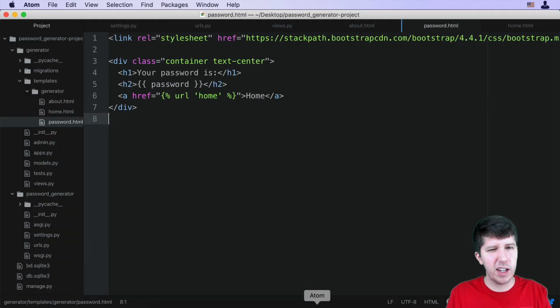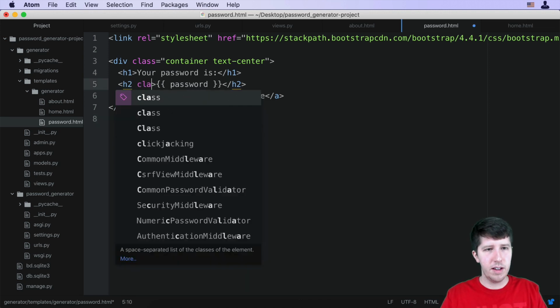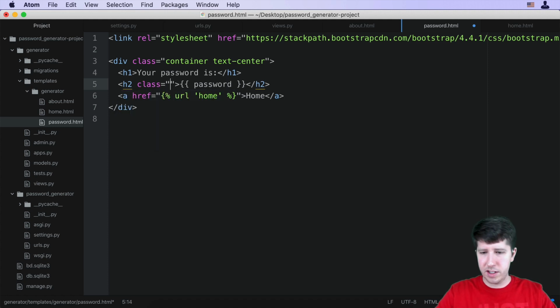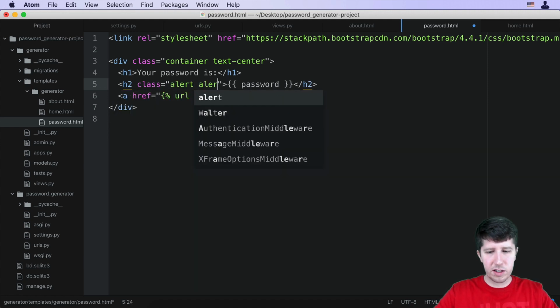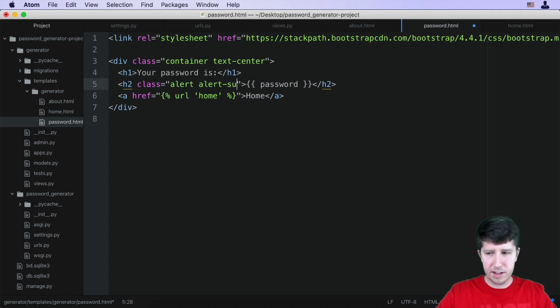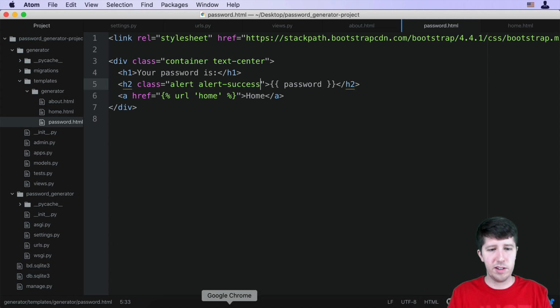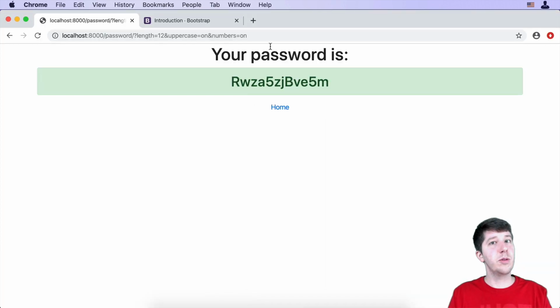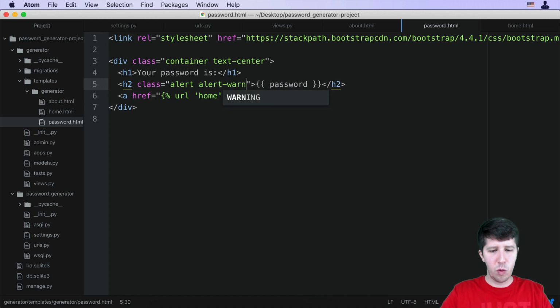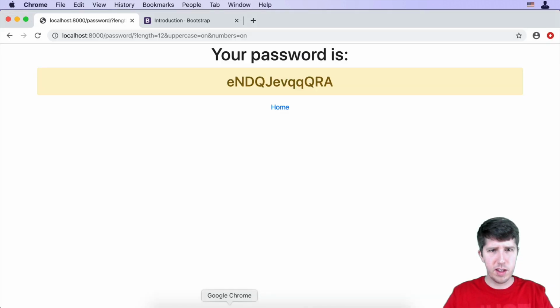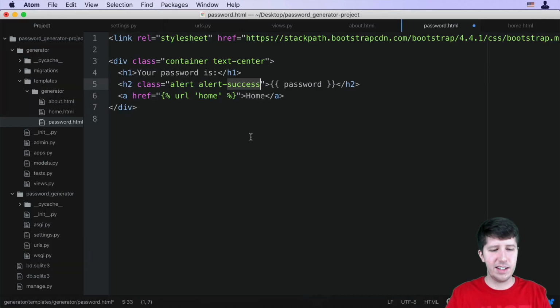There's the home button, but I think we can do a little bit better here. So the first one is we're going to add a class onto this h2 tag that says alert, and then we're going to say alert-success. Now there's a bunch of different colors here. If you go look at the Bootstrap documentation, there's lots of things you can do. But if I reload this, ooh, you can see it's in this nice green box here, and it looks a little bit cooler. Like some of the other ones, you can do warning, I think is one of them. And if we do this, yeah, now it's in yellow. I kind of like the success one.